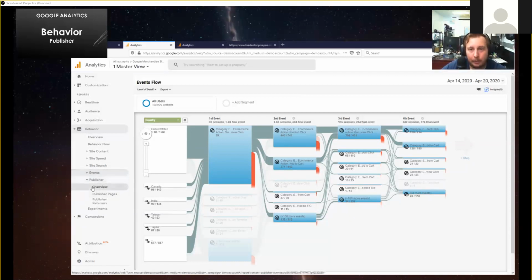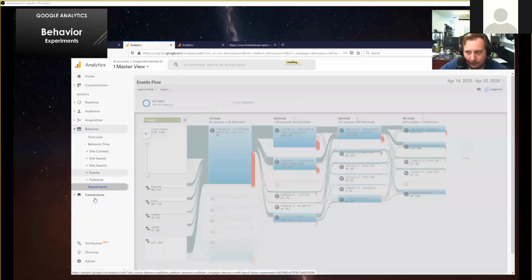The next is publisher. Publisher is if you have Google AdSense set up on your site. Mainly going to skip this because a majority of businesses will not have this installed on their website. This allows other companies to advertise on your website, and a majority of the companies that you're going to interact with aren't going to want to potentially lose sales.